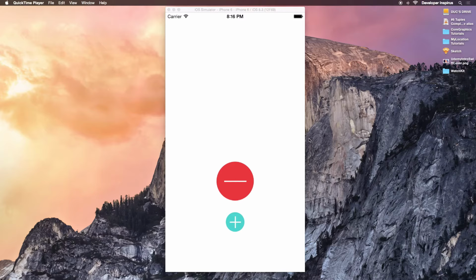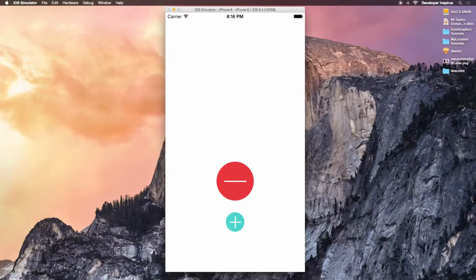In today's Daily Challenge, we will have a slight introduction to core graphics. This is a very simple app that we are going to build, in which we just have two buttons. If you notice over here, we have a minus and a plus button, okay? The special thing about these buttons is that we don't just drag out some button and have some background image on these. We actually use code to draw on the screen. So let's find out how we are going to do this.